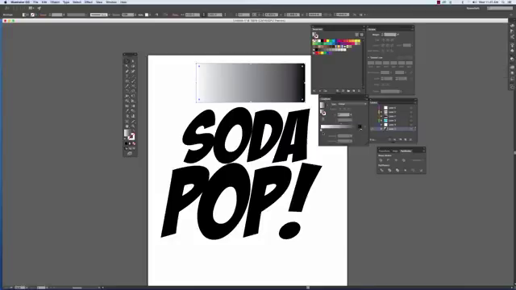If you open up the gradient palette, you'll see that there's types of gradients that you can use. First, there's linear, which is a line, or radial, which is a circle. And I can adjust the gradient as well, where I can adjust how much shadow is affected or how much light is affected. I can also adjust the colors that I use as well.